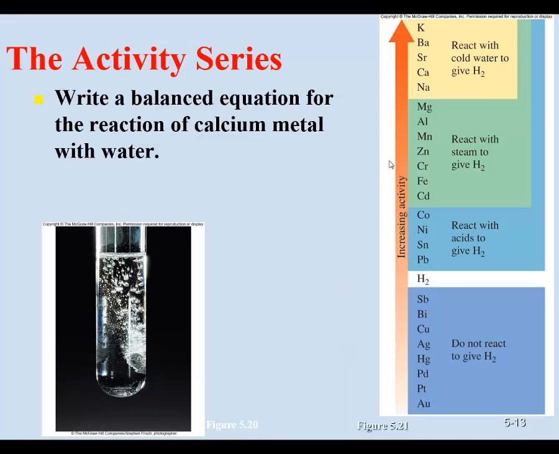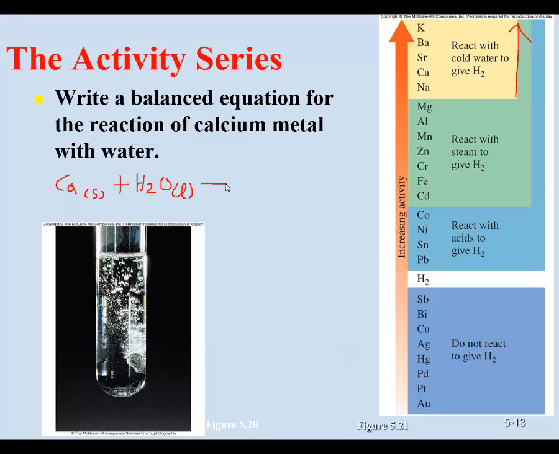Now, if we use the metal activity series list here to predict any reaction that might occur with calcium metal and water, let's think about what this means. Calcium metal will react with cold water, so I predict a reaction will happen that will produce hydrogen gas. So I go ahead and write calcium metal here, and that calcium metal then will react with water. How I decide if it will react with cold water, which will be in the liquid state at room temperature, is if it's anywhere above sodium on this list, where it says reacts with cold water to give hydrogen gas.